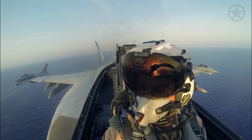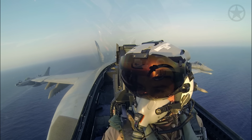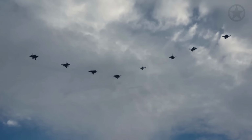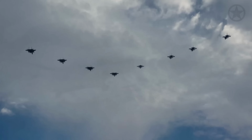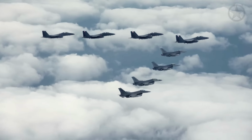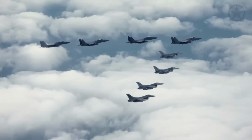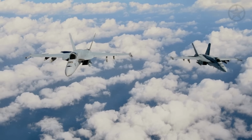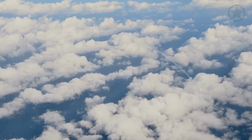The pilots continued getting mission updates as the formation streaked eastward across the Red Sea. At 10,000 feet, the strike leader confirmed each aircraft's position in the formation, 4 groups of 3 responsible for specific targets within the mountain complex. The packages separated, maintaining complete radio silence until something unexpected happened.